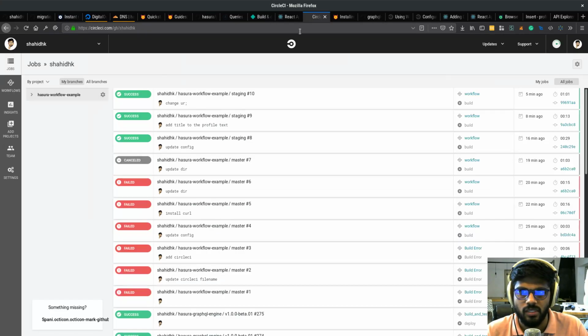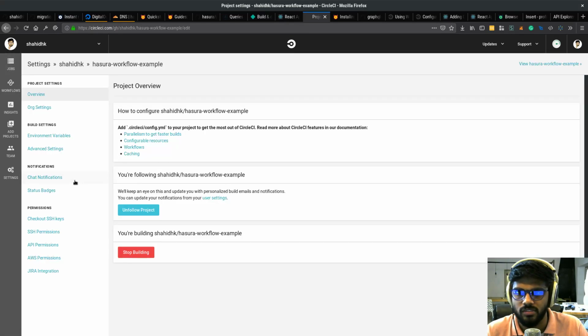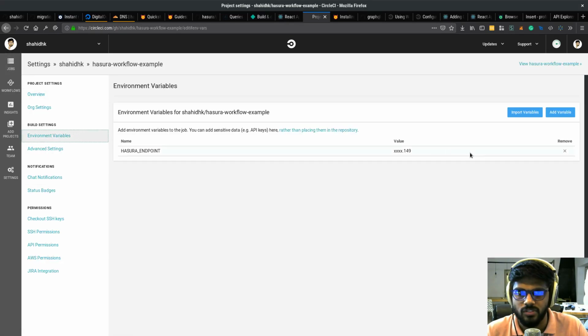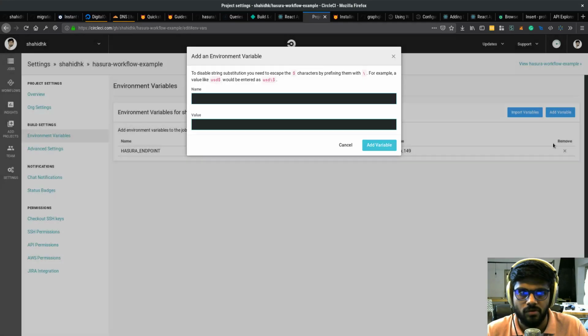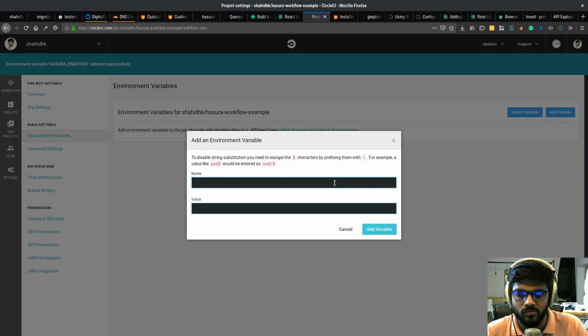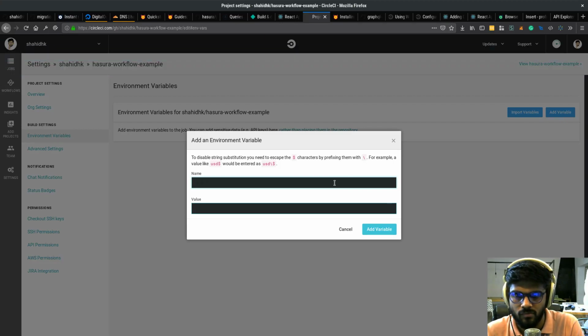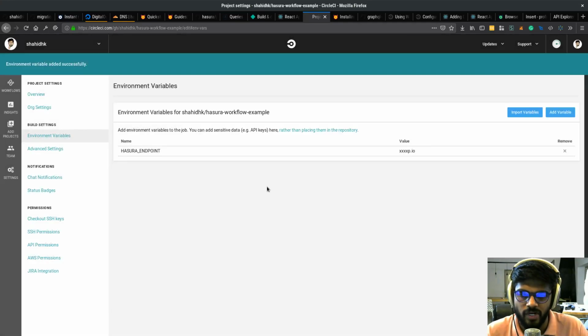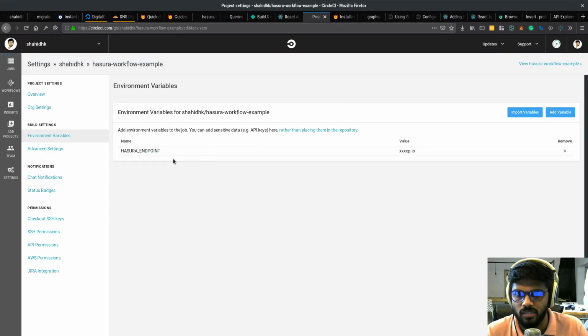And in Circle CI also, for the project settings, environment variables, instead of the IP, we are going to add variable. If you have an admin secret, you can add it also as an environment variable.